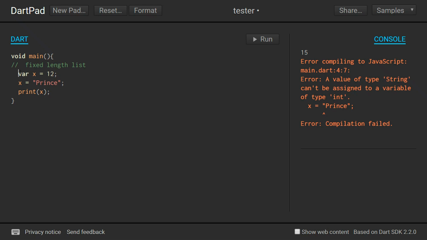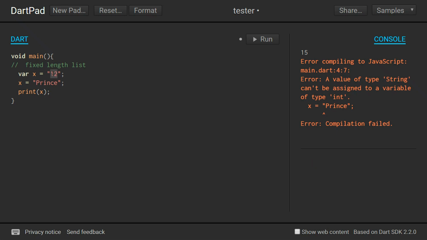And what this says is that the first value that you assign to a variable of var data type, the data type of that value will be accepted as the data type of the variable. What this means in simple words is that right here I assigned a value of 12 to x, so now this x is a variable of type int.